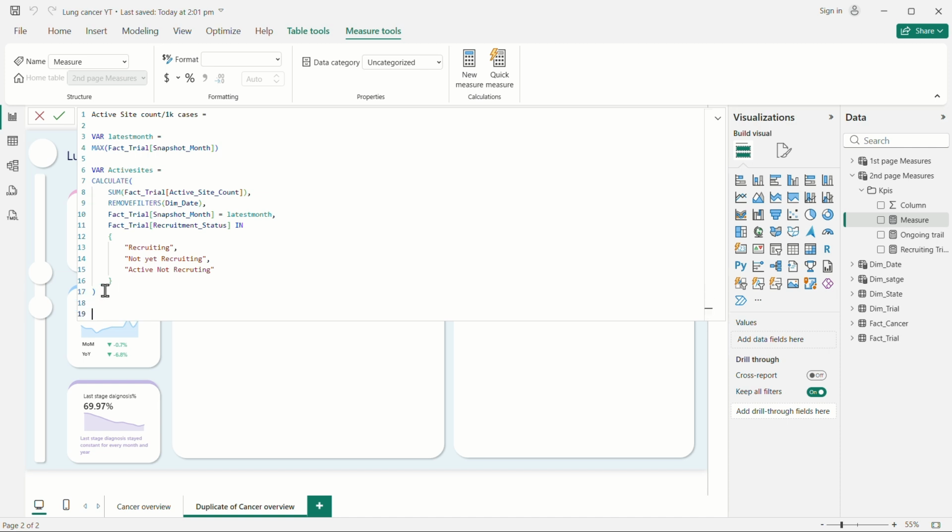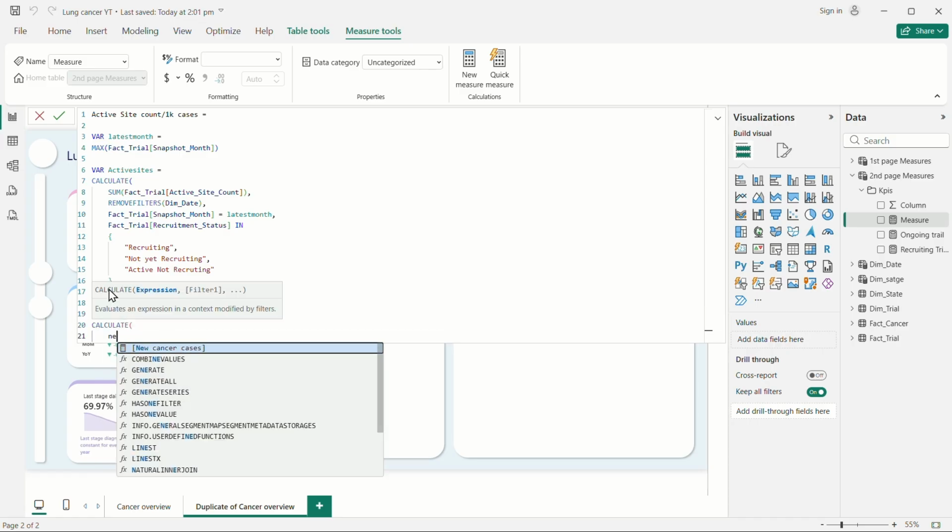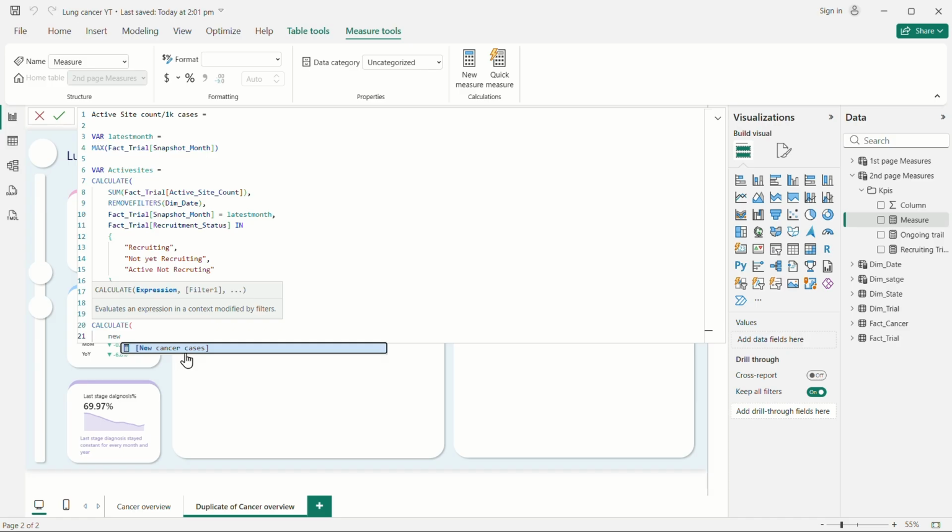So now we have calculated the active sites. Now we will calculate the active cases. Okay, so we'll say variable cancer cases. For that we will say calculate new cancer cases. This is our first measure, the first KPI that we have created, so make sure we reuse it.